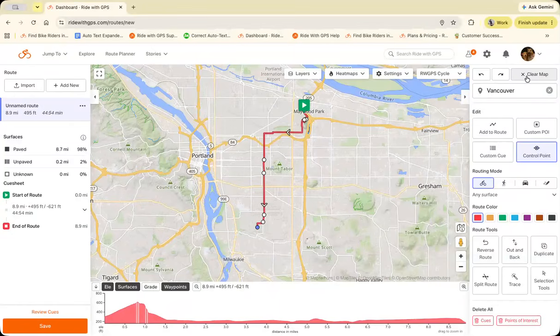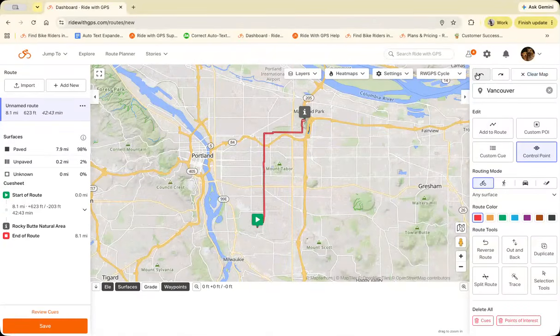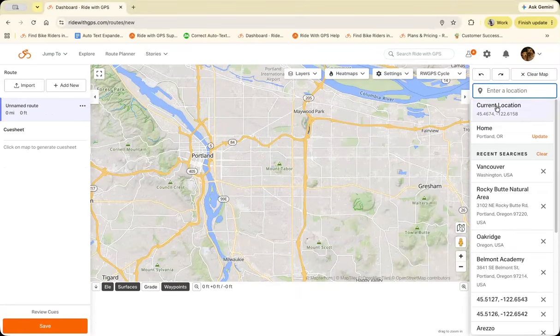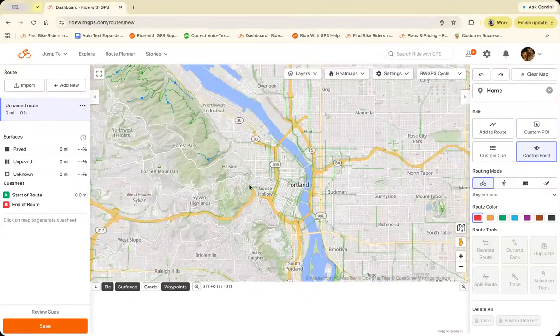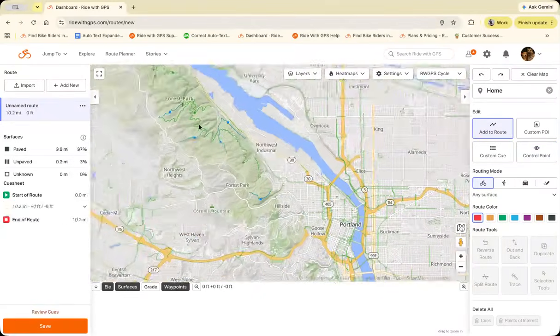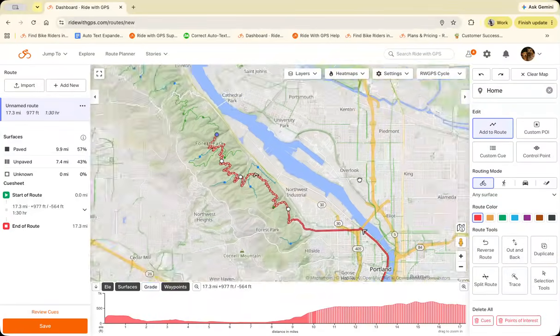Okay, before I move on, I'm going to talk about map types in just a little bit, but one of the things I wanted to talk to you about, since we're still talking about creating routes here, is surface type and how we display it. So real fast, I'm going to create a route that takes us into some unpaved areas. Okay, let me click through here, take us through a little forest park tour.